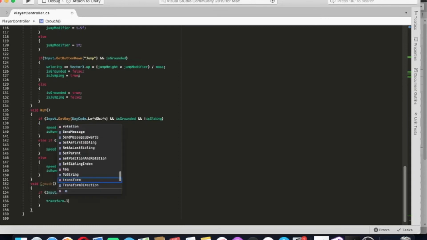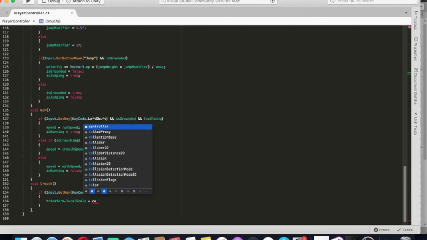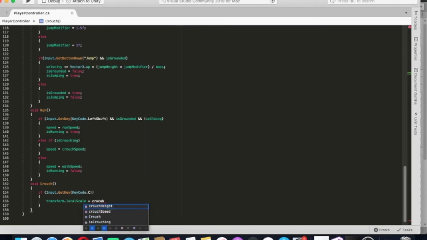Then I'm going to say transform dot local scale is equal to crouch height. And then is crouching is equal to true. By the way, it's really simple.